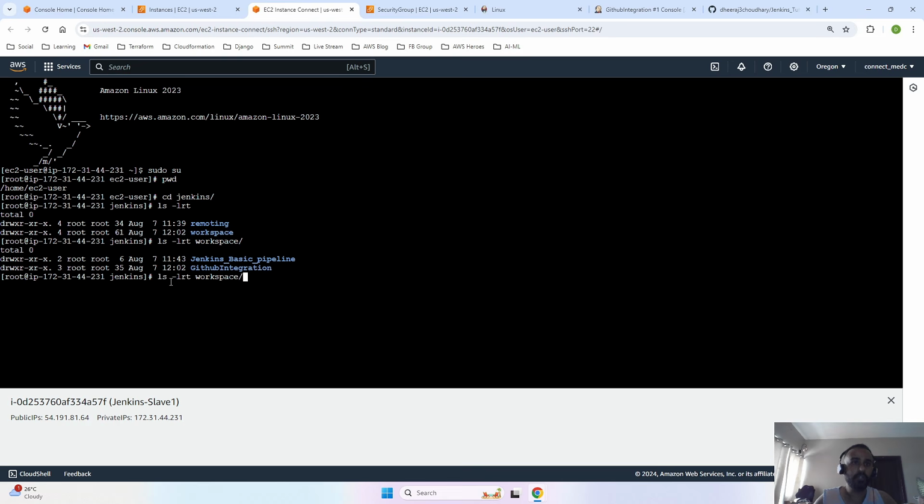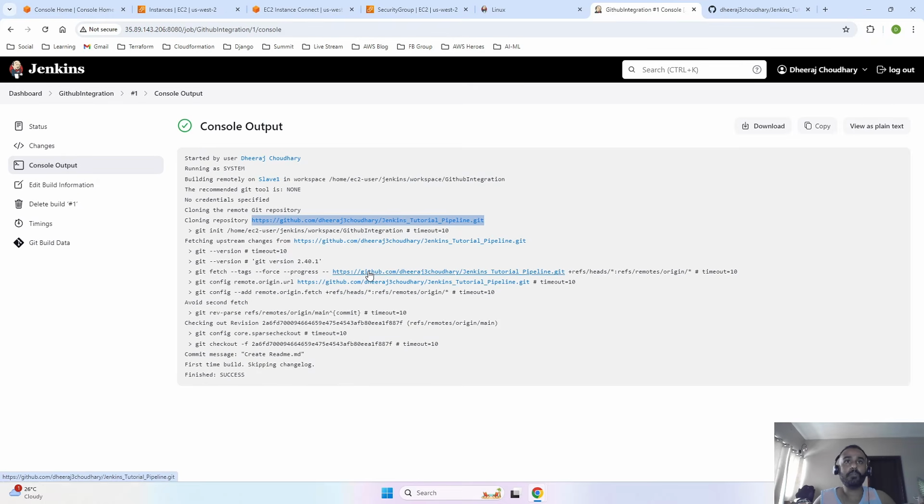Now, as part of this, I will again provide GitHub integration. And in this, you can see the README file has been fetched and cloned successfully. Why has it been cloned? Because as part of our slave, we have Git also installed, right? So all Git commands that we are running, as you saw in the console output, were able to fetch the data from there, and the GitHub integration, that is pulling data from GitHub, is successful without any issues.